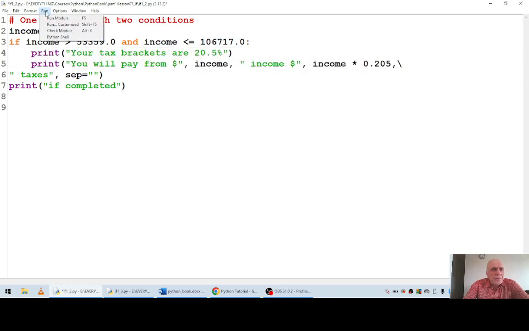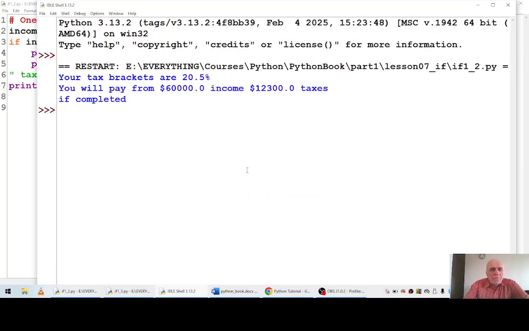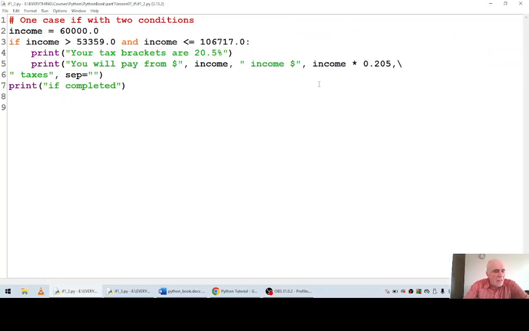Let's prove it. Let's run it. Let's save the changes. And here we are. I see two statements in the block were executed, and from $60,000 yearly income, I have to pay $12,300 tax.